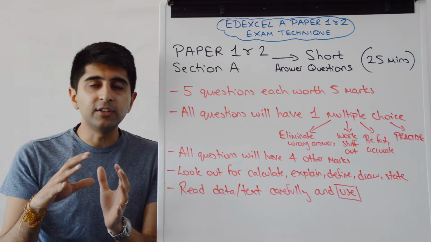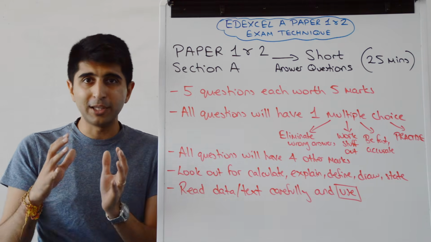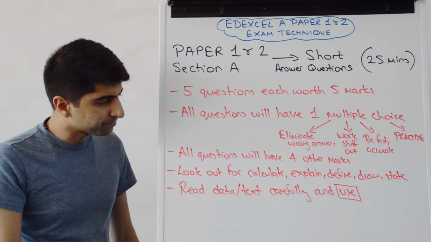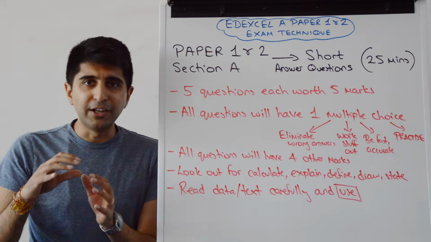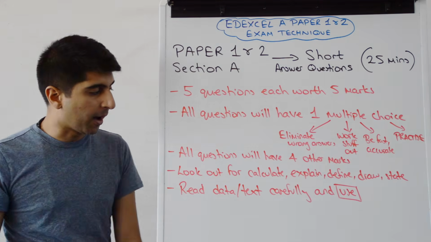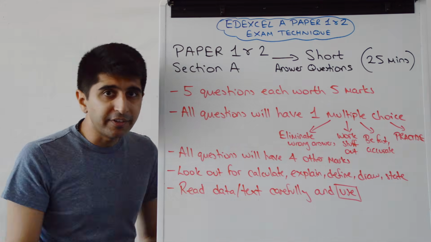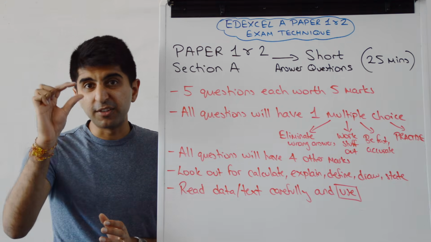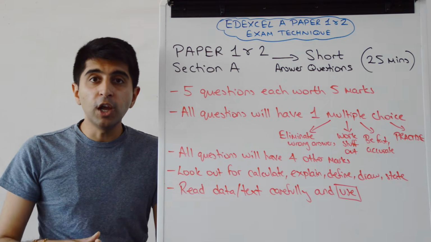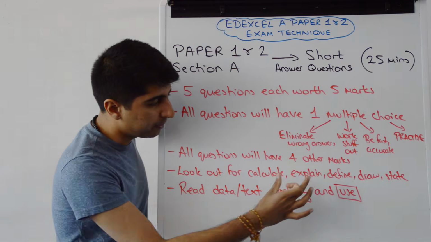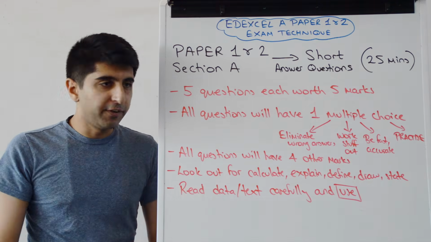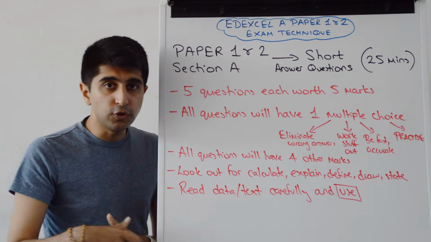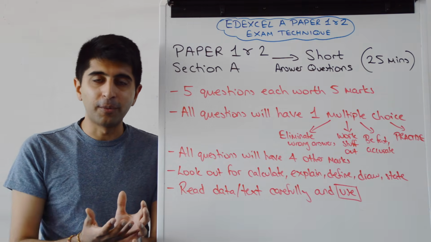These questions are not difficult. They're not there to confuse you or to make you think too hard. They are supposed to be simple as a warm-up into the exam paper. So just look out for these keywords and do whatever you need to do to get the full marks. You might have some text, you might have some data, maybe a chart, maybe a table, maybe some lines there for you to read through. You can use that if you've got an explain question for application. Yeah? If you've got a calculation question, maybe the data is there above that you need to use. So get into that, use it if it's relevant to get the other 4 marks in some way.